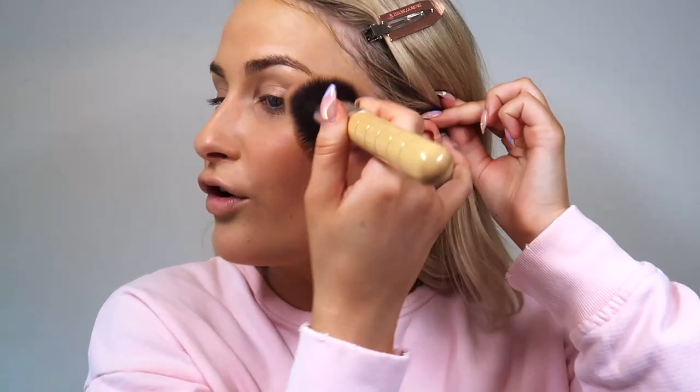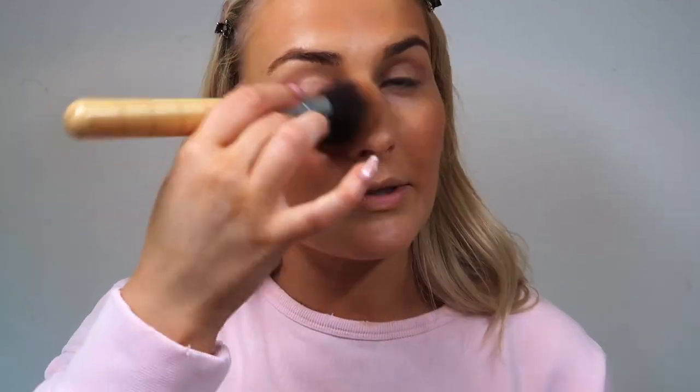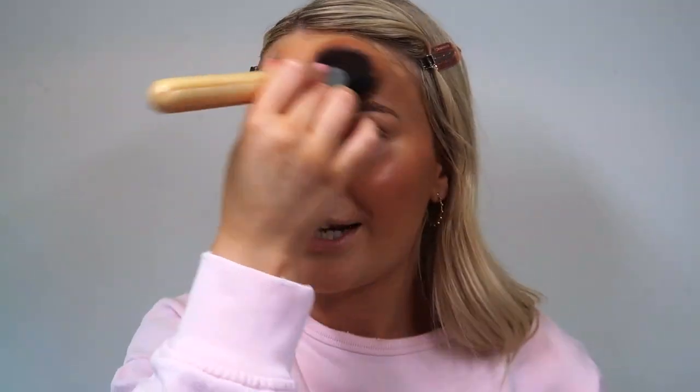Whenever I'm trying new foundations I don't want to mess with anything that could alter my opinion on it, so I'm just using the same blusher and bronzer I use all the time — MAC Gimme Sun. It's applying really smoothly, doesn't look like it's catching or going patchy anywhere. Bear in mind I've powdered bits of my face first, so that might be why it's applying smoother. With really dewy foundations before, bronzer would nearly stick — I think it was because it was too wet and needed powdering first.